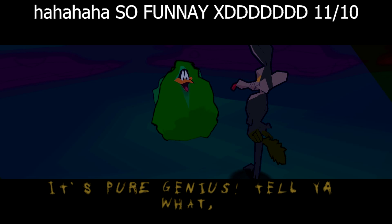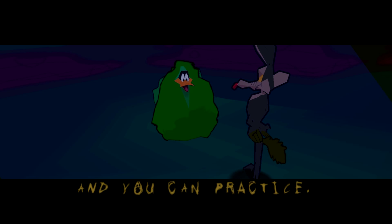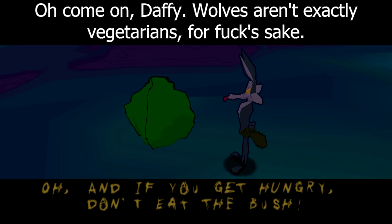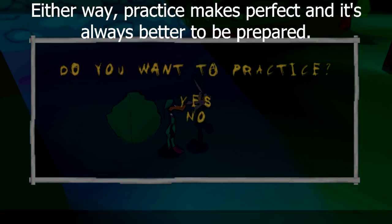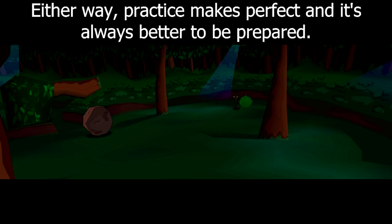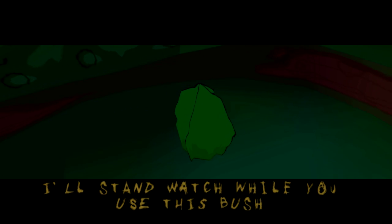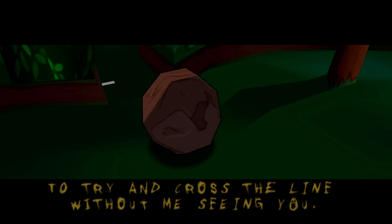Tell you what, I can teach you how to use the bush. And you can practice. Oh, and if you get hungry, don't eat the bush. Okay, listen up. I'll stand watch while you use this bush to try and cross the line without me seeing you. Good luck, bub.